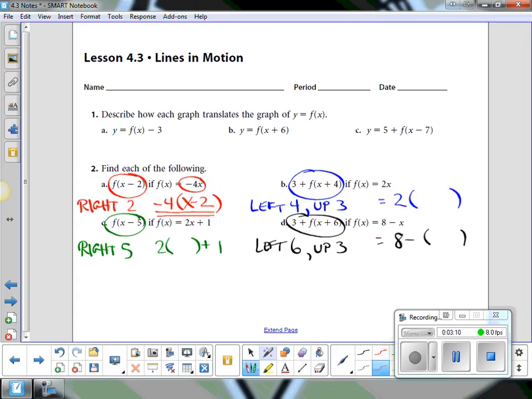For part B, you want to take this x plus 4 and put it in the parentheses right there. And then the up 3 you can tack on the end. Okay, so changing x to x plus 4, that's what they want you to do. They want you to take the old function f of x and make it f of x plus 4. So we're replacing x with x plus 4, and then you tack on the plus 3 at the end. If you write the plus 3 at the beginning, that will work as well. But I typically write the up or down shifter at the end.